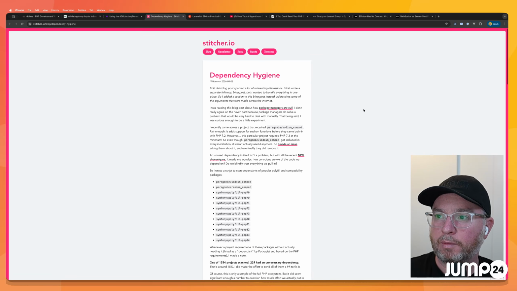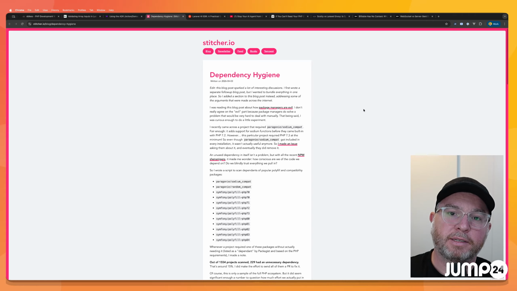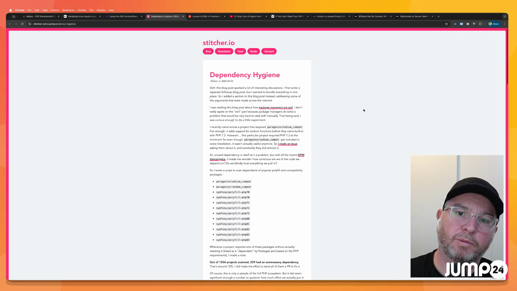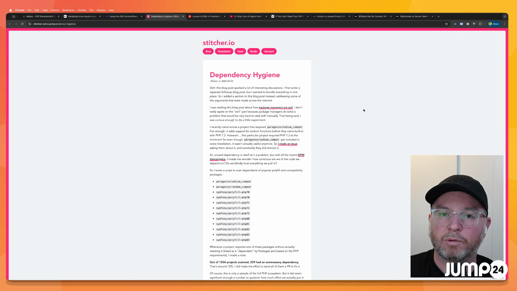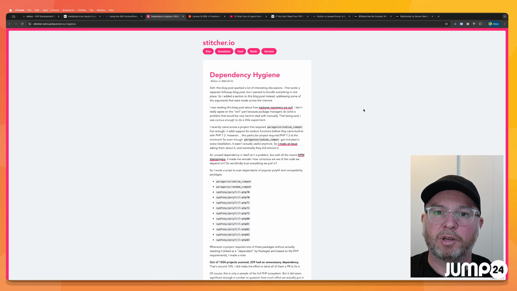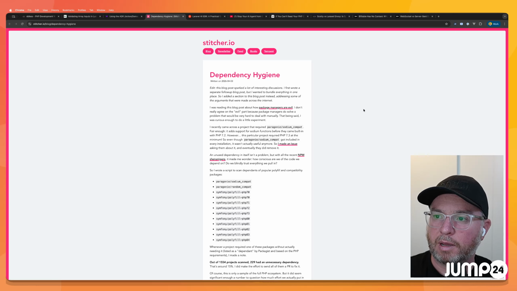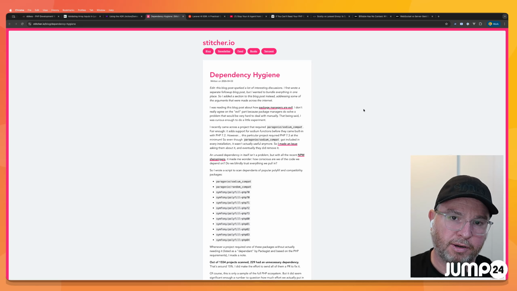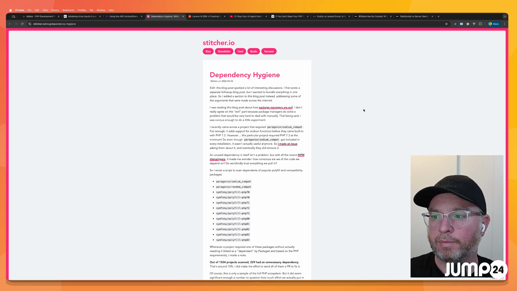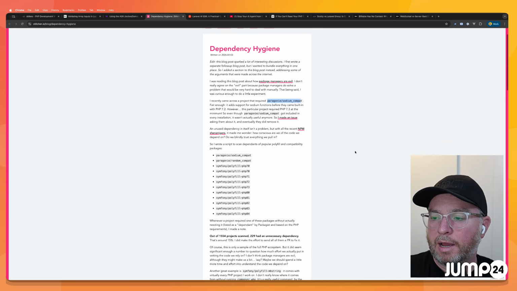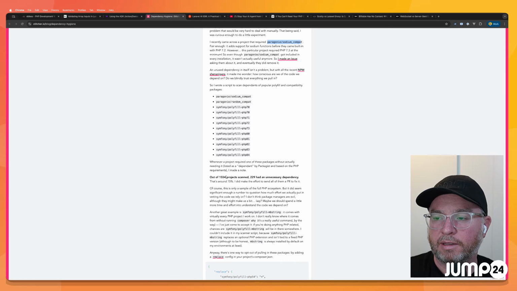And then next up, we've got another post by Brent. This talks about dependency hygiene, and it's a really interesting post because, how many times have we, as developers, worked on projects and had to use polyfills because versions of PHP don't have certain things, or there are lots of other scenarios. So he spent some time going through a bunch of repositories to find polyfills that are not necessarily needed anymore, and he put PRs in to remove them. One of the big ones was the Paragonie sodium compat package. It was quite interesting to see that he scanned 1,500 projects and 229 of them had unnecessary dependencies.